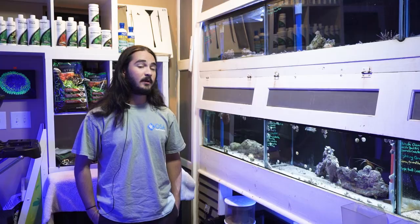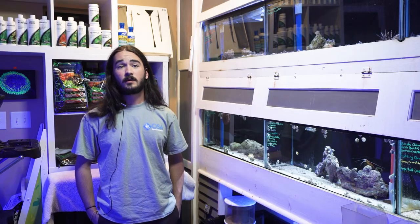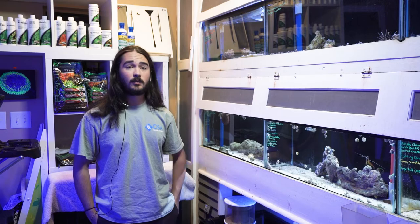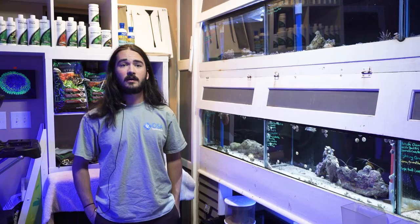These guys are one of the better options for grazing hair algae or turf algae. They will also eat any sort of films that end up on frag plugs or on your rock work, so they're just a very generalist grazer. They should help keep your rocks nice and clean, and as the smaller option they really fit in a lot of setups and can get into nooks and crannies that some of the other urchins are not going to. These guys are almost always regarded as entirely reef safe, but with the other urchins in mind it might also be smart to err on the side of caution when adding any urchin to your tank, because they do always run the risk of nipping at corals.